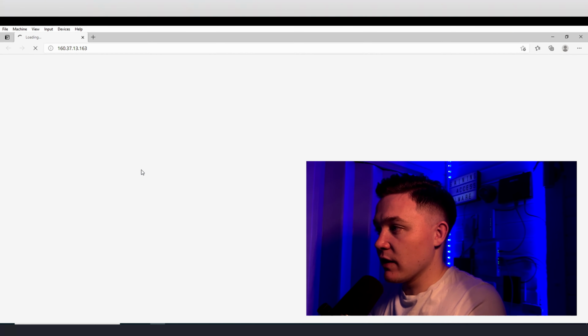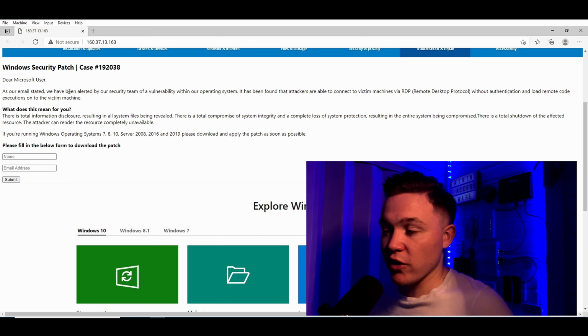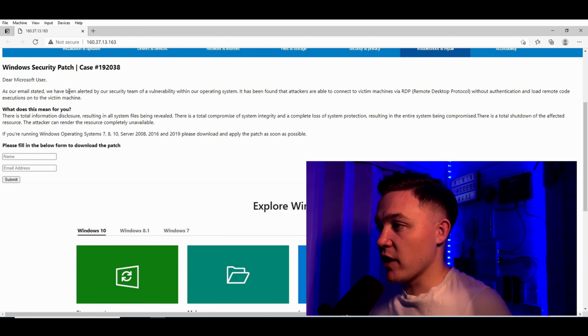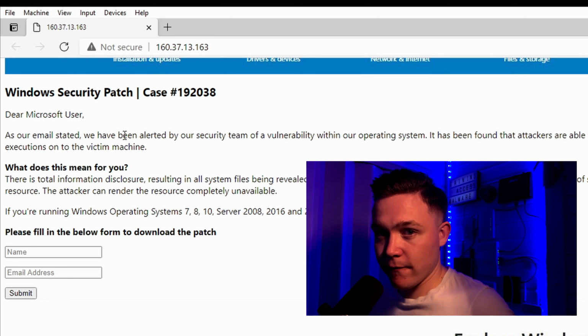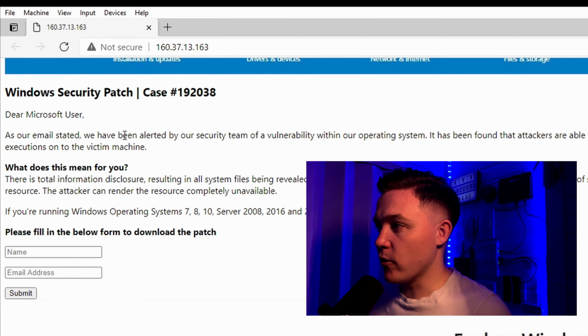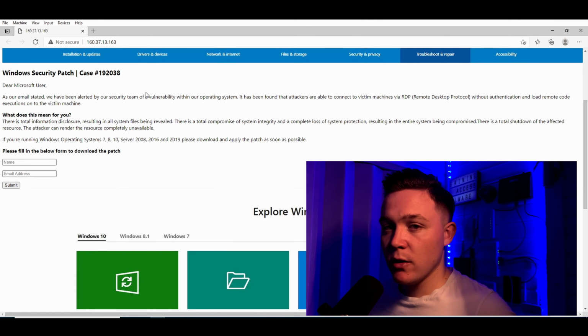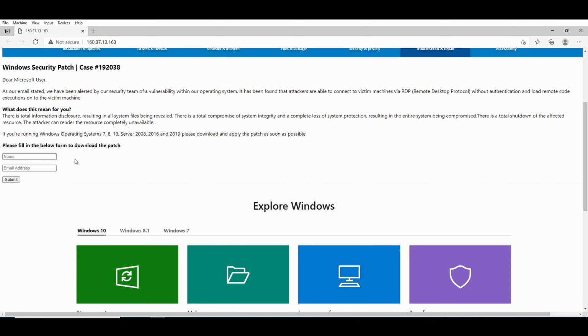I've been redirected to a web page that looks like Microsoft's web page. This web page basically replicates the email that I received, but with a few more words and graphics. The page URL is showing an IP, but an attacker could purchase domains to make it look like a fully qualified domain name such as microsofthelpdesk.com or microsoftupdate.com. There's a small HTML form asking for your name and an email address with the submit button, so let's input Gareth's information and see what happens.